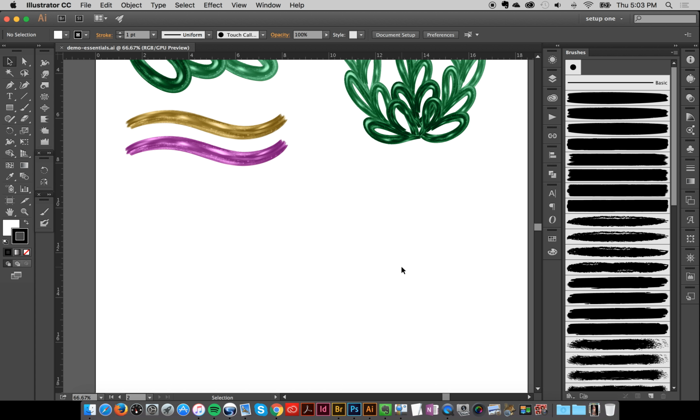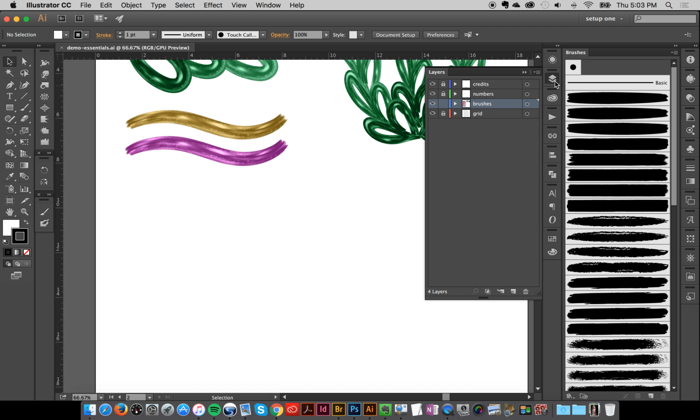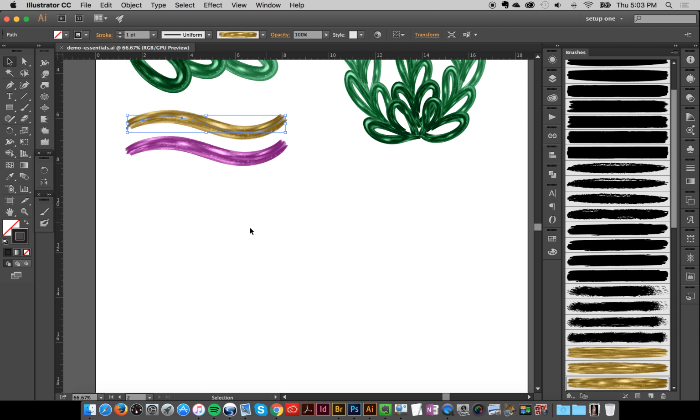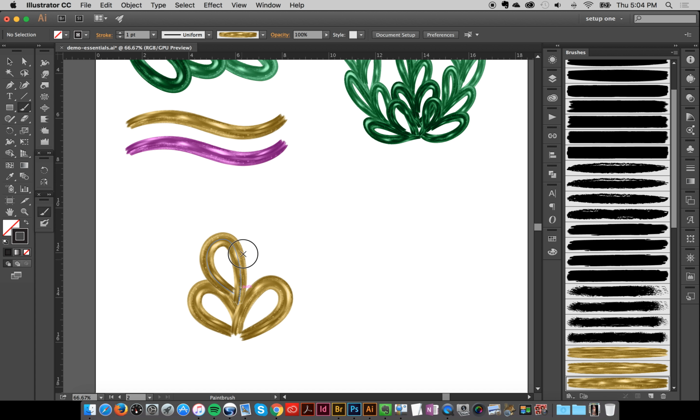So to begin with, I'm going to get on the right layer. I'm going to touch this brush here so that's the brush that I use. And as always, I paint in the gold and then I color it later. So I'm going to make something like this. All right, that looks cool. Let's add the next layer. Let's make it a little bit bigger. That looks all right. And then we'll use the top part.